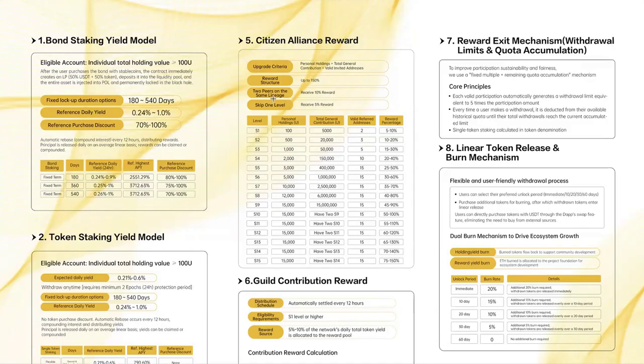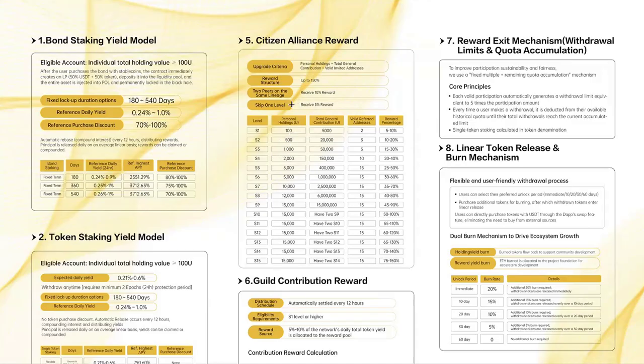The second scenario is if you have 2 peers on the same lineage. What this basically means, let's say, for example, you are an S2 and you enroll someone who's an S2, and they enroll someone who's an S2. So from both the S2s, you're going to be making 10% from their team's daily earnings.